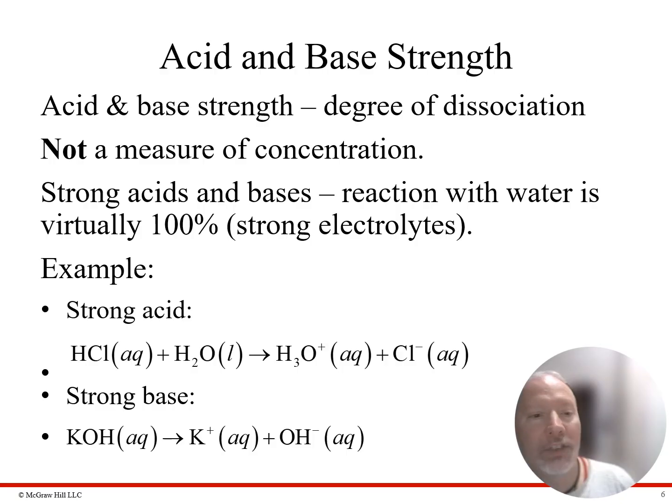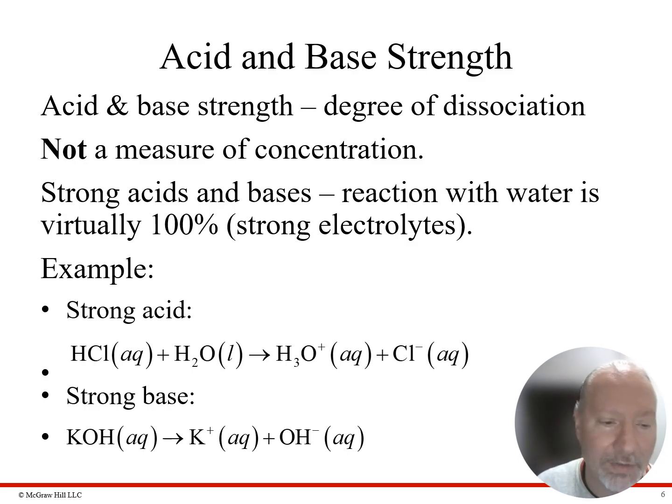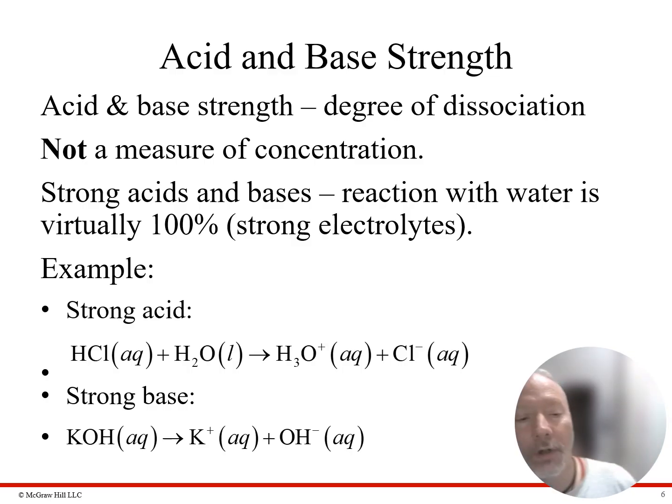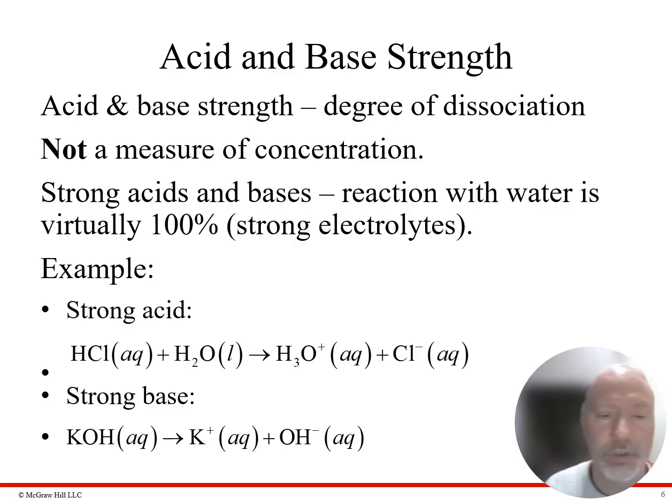Strength, as I mentioned, is not a measure of concentration. Yes, it has something to do with how powerful or how weak the acid is, but a strong acid, a strong base, a weak acid, or a weak base has nothing to do with the concentration per se. With these terminologies, we would say a concentrated acid or a concentrated base.